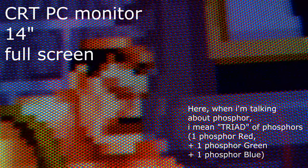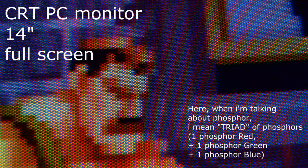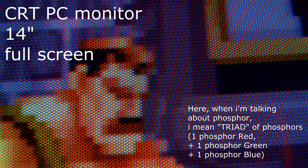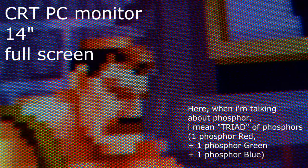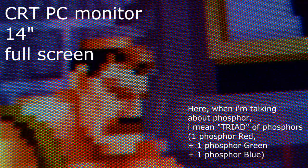This screen goes to a resolution of up to about 1024 pixels horizontally, so it has, I think, about 1200 phosphors. So in fact, there are about 3 times more phosphors on the CRT PC monitor in the horizontal direction than on the CRT TV. So if I display the game in a window that is about 3 times smaller than the full screen, then it will be displayed on about 450 phosphors. Of course, it's approximate, but it's about the same number of phosphors as when it is displayed in full screen on the CRT TV.